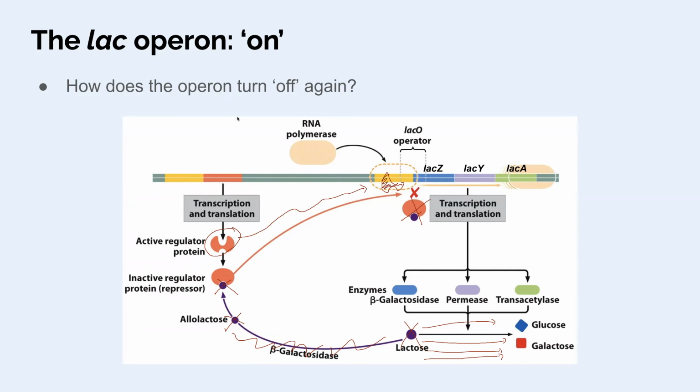So it's really a question of how much lactose is there. So high amounts of lactose, transcription is on, low amounts of lactose, and that would turn things off. So very elegant, responds to the presence of the thing that needs to be digested. And when that thing is fully digested, then the need goes away, and so does the enzyme that would be required to change it.